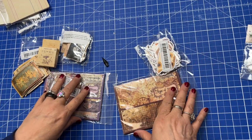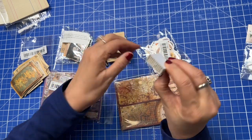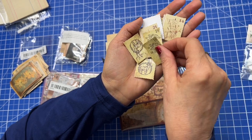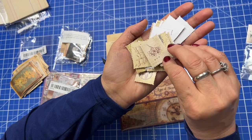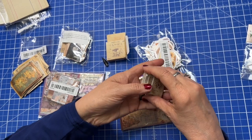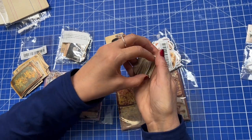All right, so next we have the vintage box, this one, of the $1.29. I think this is it. $1.29. And these are just like little stamps, if you will. But I think they're stickers, actually. No, maybe not. I don't know. Yeah, it says stickers, so they are stickers. But they're very interesting. They're all pretty much this same color. They're very vintage looking. And they all look like stamps. And you get a box. How many's in the box? I am not sure. About the same as the other box we had. Like this, it had about 40, I think, is what was in there. And I think this is going to be about, well, 46 was in that box. So probably about the same.